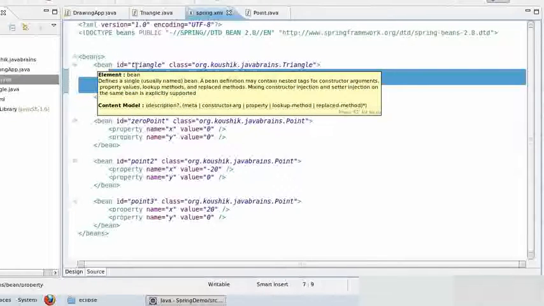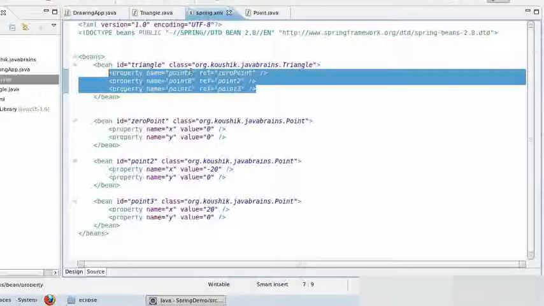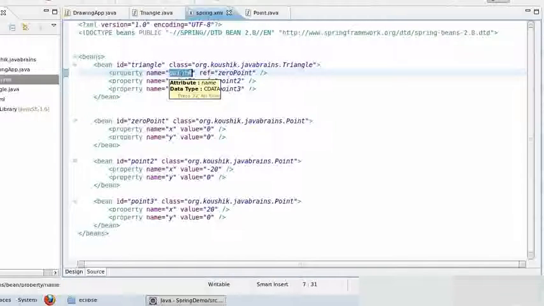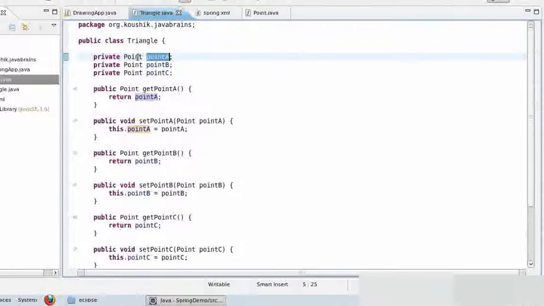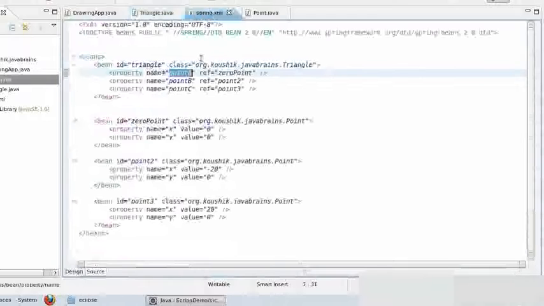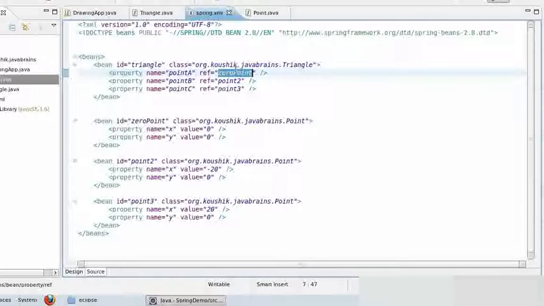So what are the properties that we need to be assigned? So we have a point A, which is an object over here that we have defined. It's a point object, and we ask Spring to give a reference to a bean. So this looks up over here.